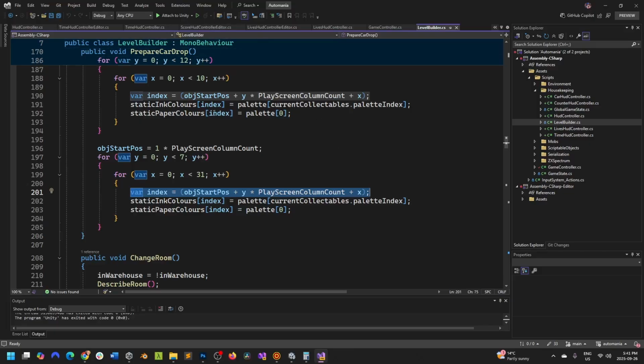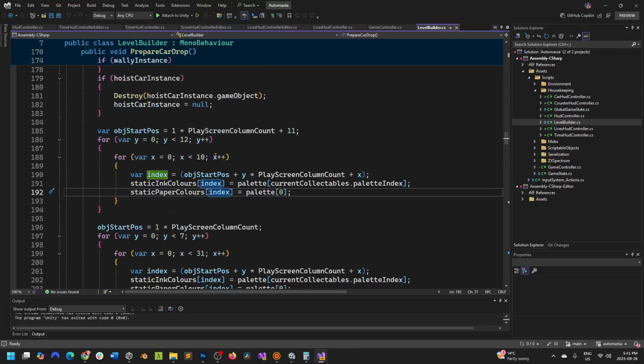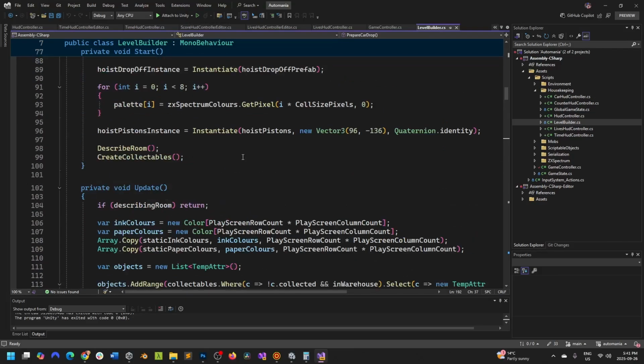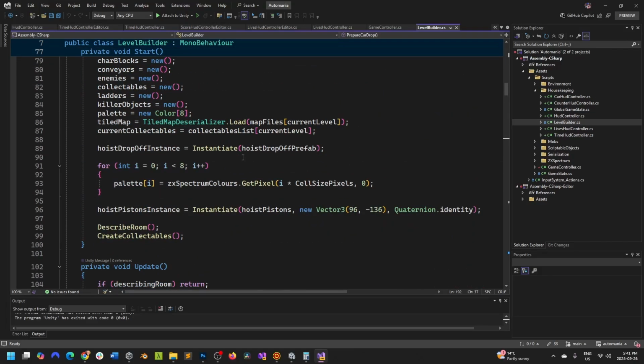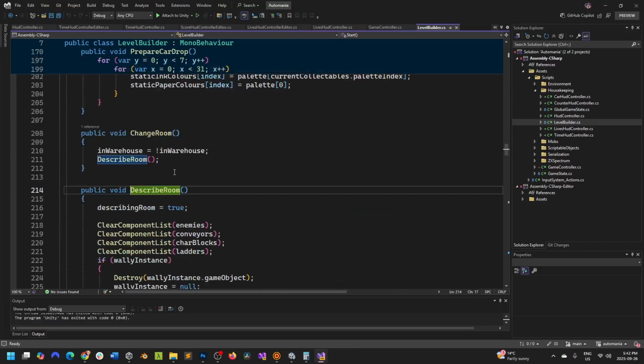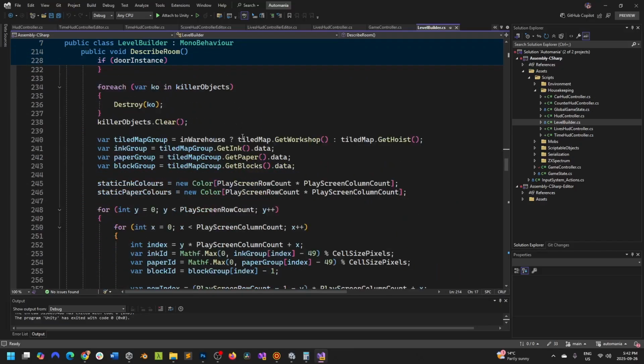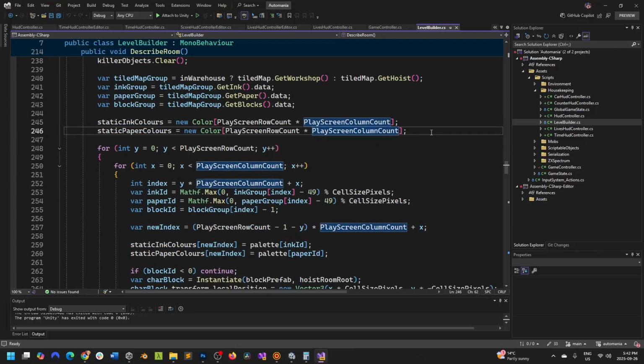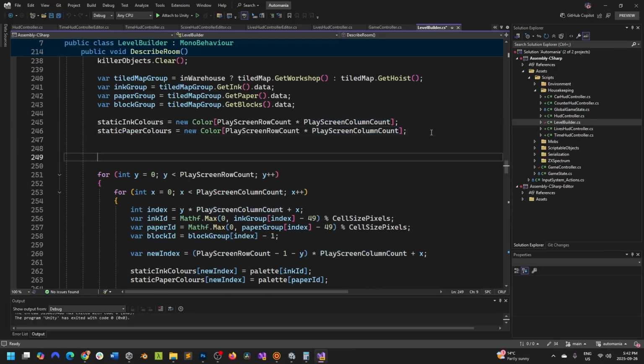So if I go to, where's our paper here? Our paper gets set to this update. So start, describe room. In our describe room we've got our static ink colors. So if I set the first one to be red, I don't think it's the top one.